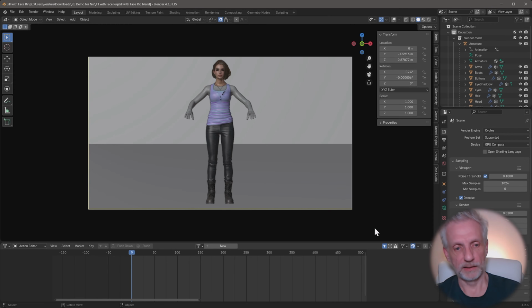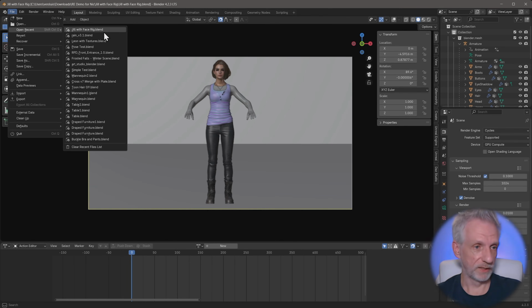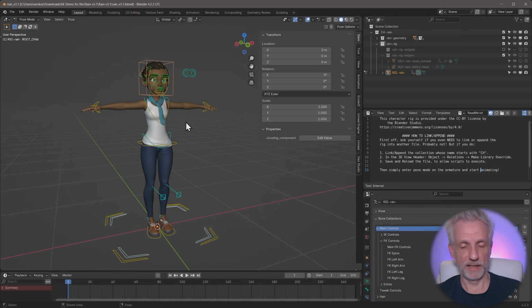Now, this character here came as a blend file, and as such, all these things are in fact saved with it, and they're saved in a way that I might not exactly understand. Sometimes it's really nice. If we go back to my Rain character here, open recent Rain, if I just open that up, you can see that I've got a timeline. I've also got a little text field here, and I've got my bone collections at the bottom here. But this is not how I would set up my interface.